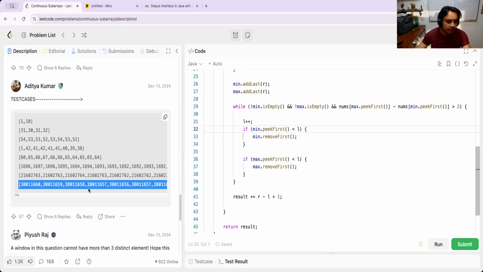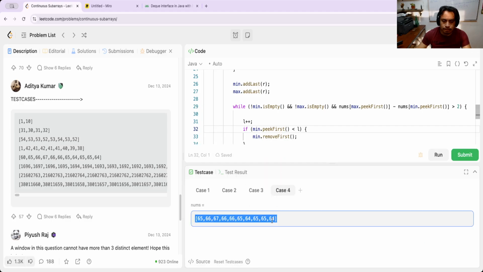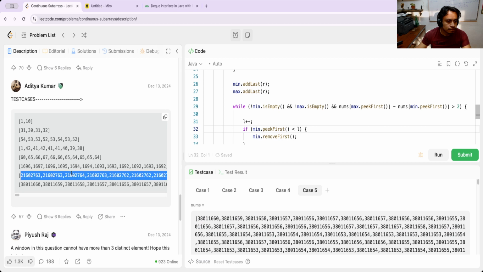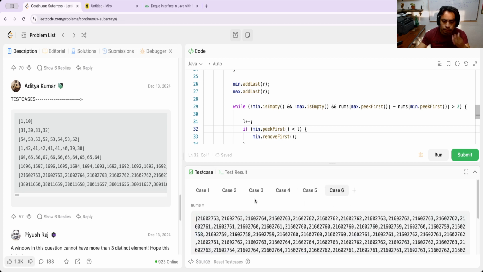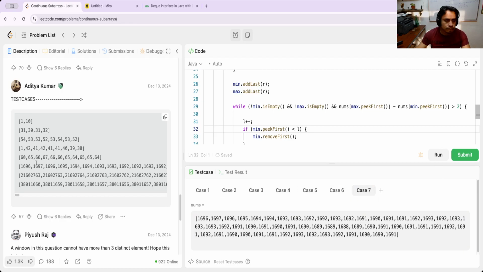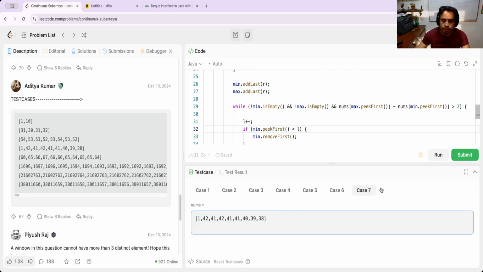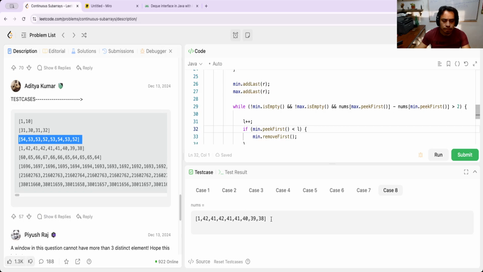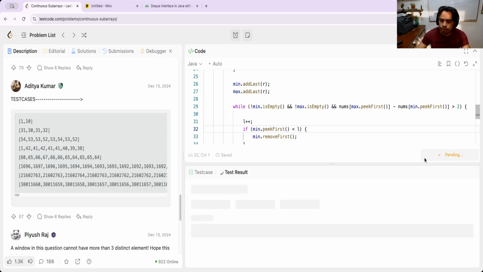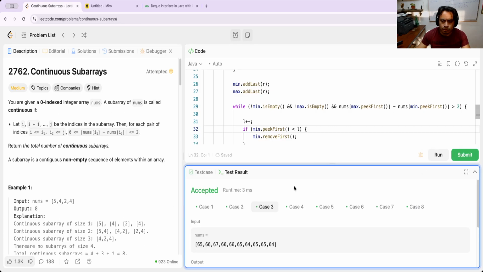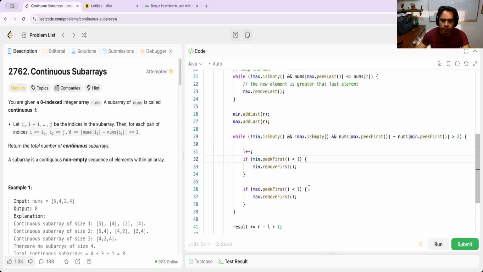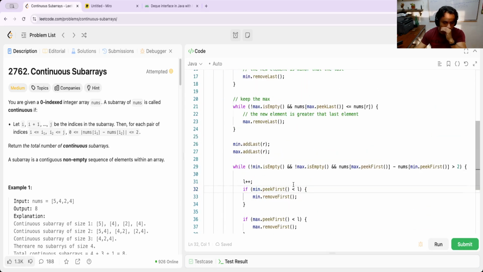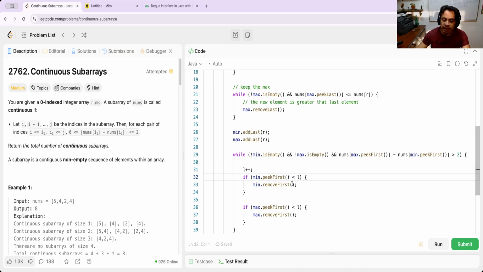Okay, here. Well, I like this solution because in essence it applies the sliding window.